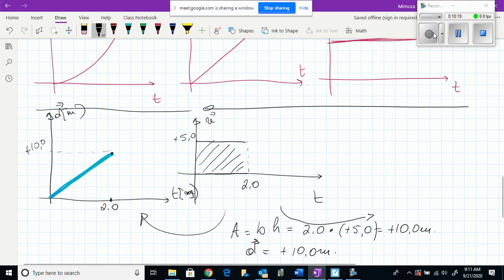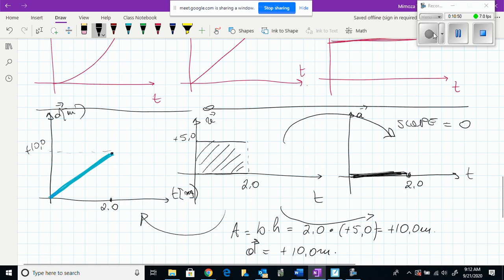So now on the case when we are constructing the acceleration time graph, someone in the comments said that since the velocity is constant, the fact that the velocity is constant means that the acceleration is equal to 0. So at 2.0 seconds, the acceleration time graph is this one here, because in this case we calculate the slope, and the slope of the horizontal line is equal to 0.